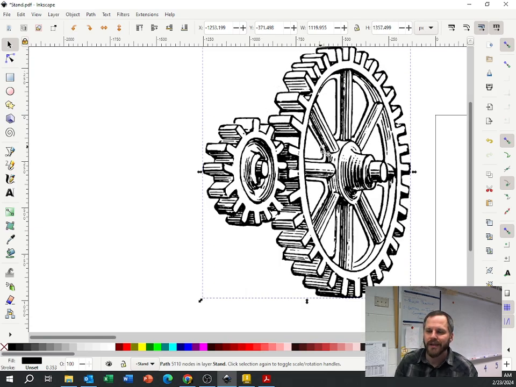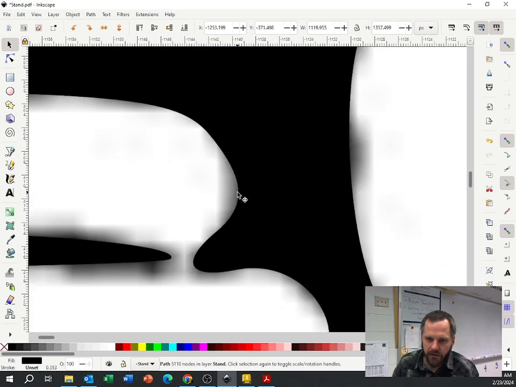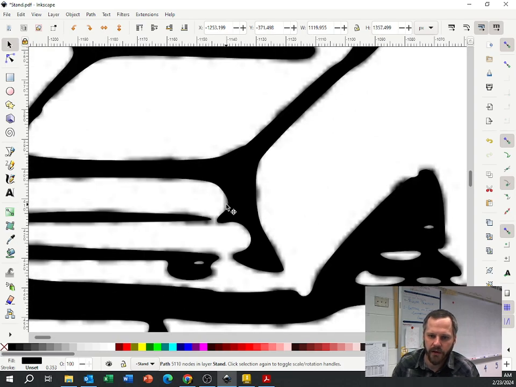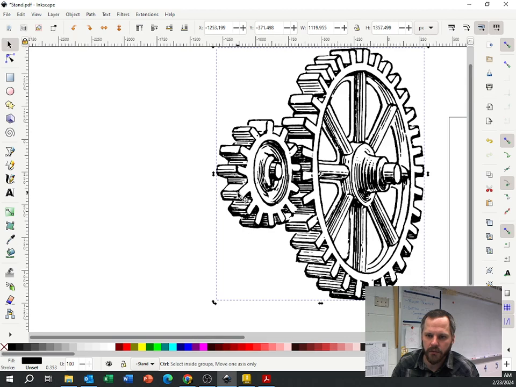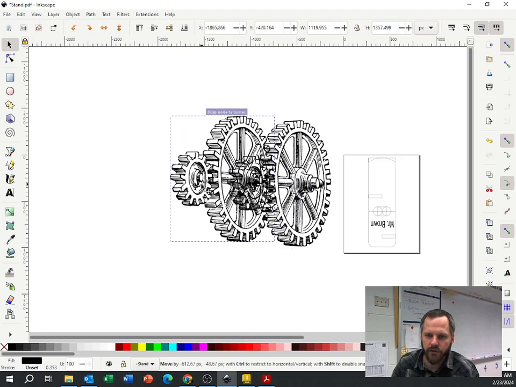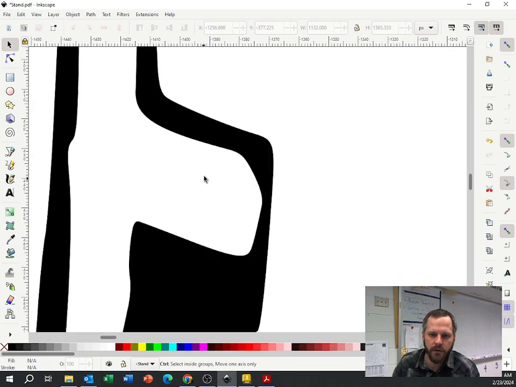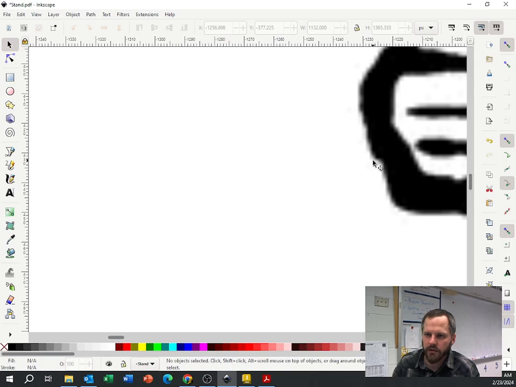All right, to get rid of this, hit this little X right here. So it doesn't look like it did anything, but if I zoom in all the way, I can actually see it traced over the image I had. If I click and move this out of the way, you'll see I have two copies of this. Now, which one is which? Let's just zoom in. Nice clean line, that's a vector. Pixelated, those are my pixels.